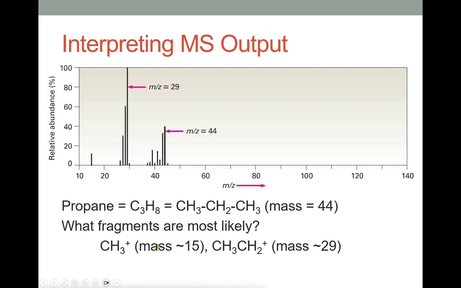And so basically the presence of these 2 strong peaks at 15 and at 29 tell me that probably this molecule was just a straight 3-carbon chain. I can explain those ionization events pretty well. It's worth mentioning, if you go back to the beginning of this, I said that when a molecule gets cleaved, one of these pieces would be a charged cation radical and one would be neutral.